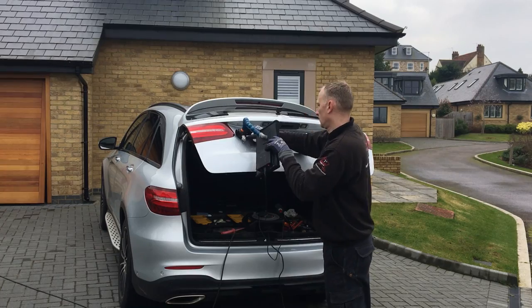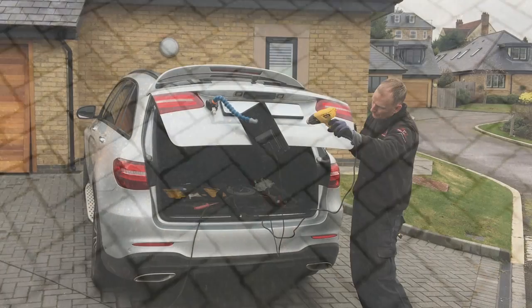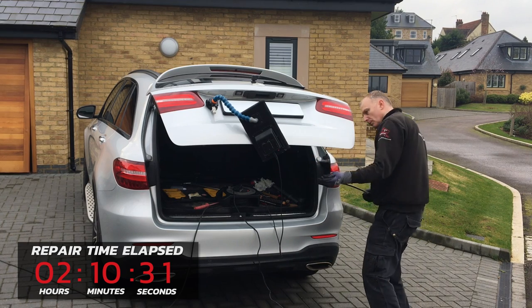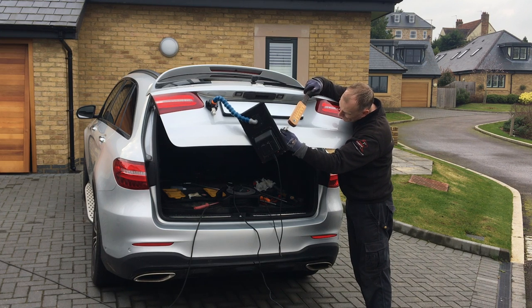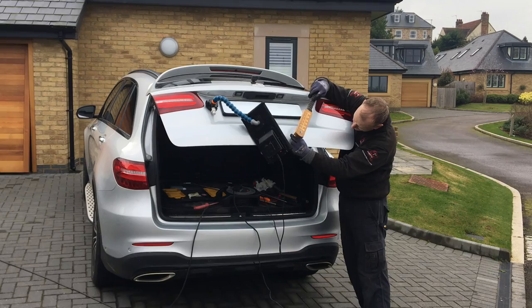Now it's time to work on all the fine details of this repair. I'm still using my screw-on tip bar but I'm switching to my sharp pencil point tip. When using tips this sharp the paint needs to be soft and flexible. With great access into the backside of this panel it's easier to get nice positioning behind, which really helps when accurately lifting up these micro lows one by one. The panel is moving but I'm not making any sharp high spots on the face of the panel as I'm being very careful. To tap down any of the micro highs I'm using my Delrin tap down which I've sharpened to a nice sharp point - this brings the micro highs down without bringing the surrounding metal down at the same time.